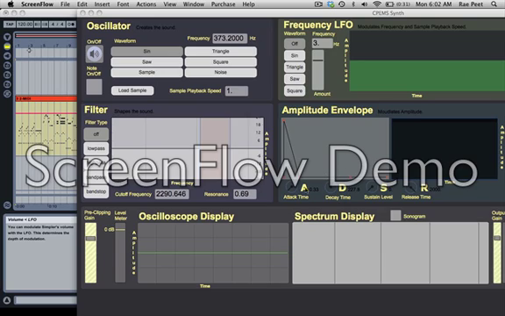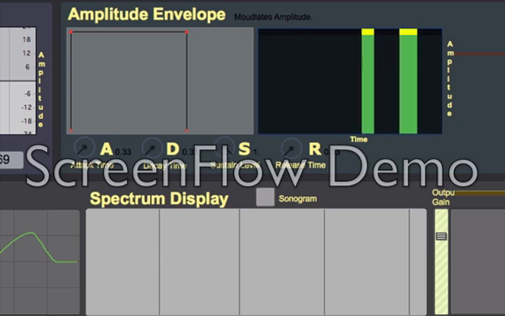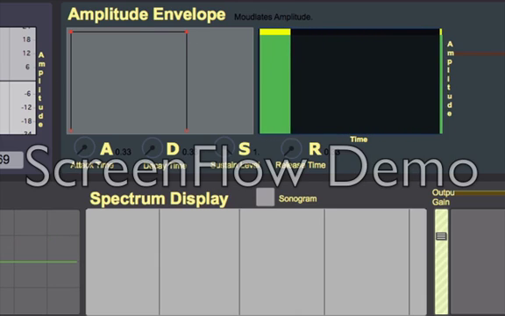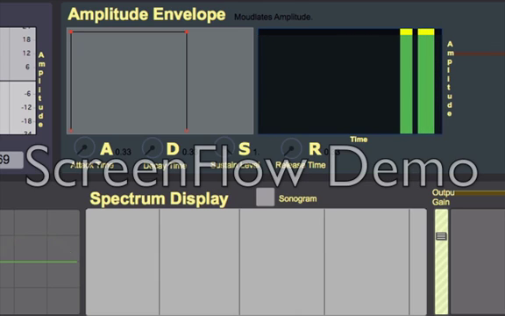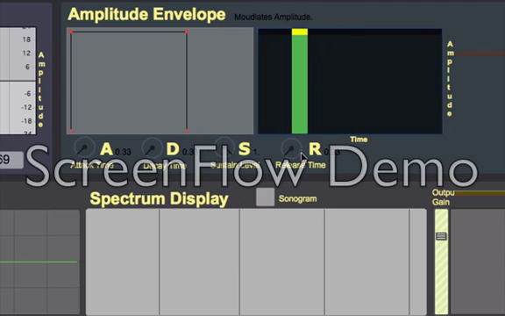Okay, so I'm going to set this up first of all as a more, I guess we could call it, traditional switch envelope. And this is how the patch looks, and I'll just play a normal sine tone through to let you hear what that sounds like. And you can see as immediately my on and my off, it starts very quick and ends quick, because of course my attack and my release are turned way down. So that's what we call switch envelope.